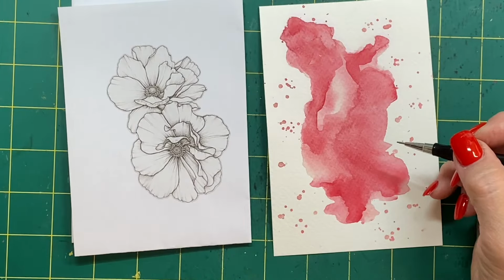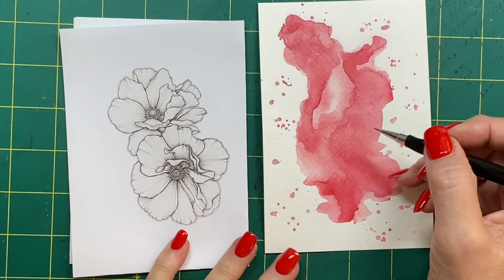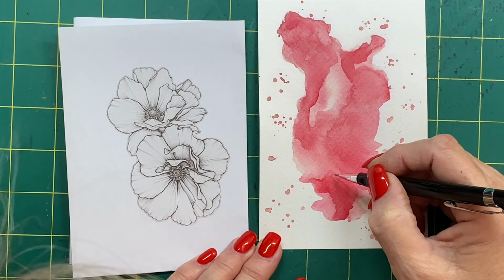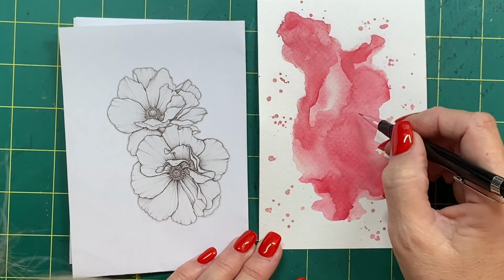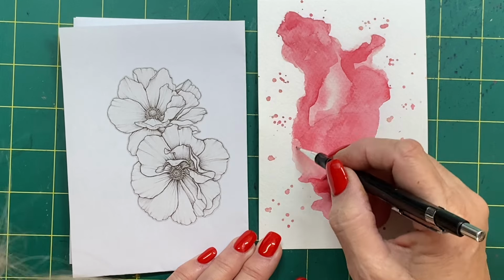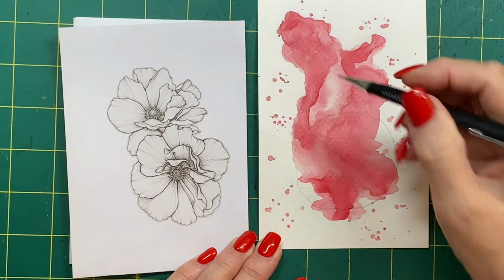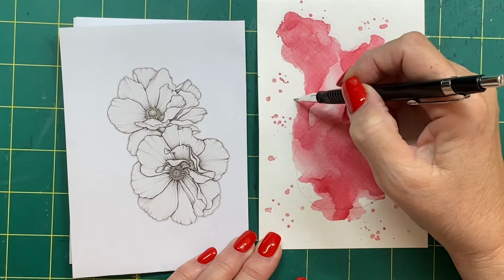So I've made sure that that is completely dried before I start drawing on it. I'm really sorry if any of my head pokes into the screen as well. I've never filmed myself sketching, and I'm very nervous because I'm putting it out there now.